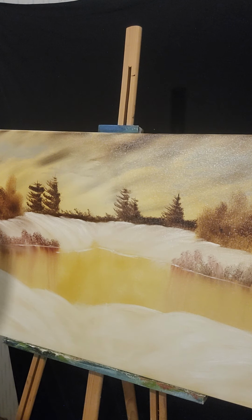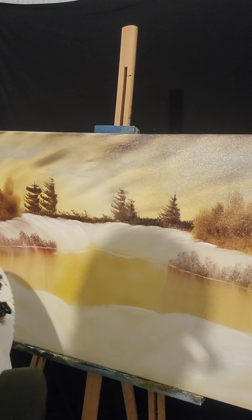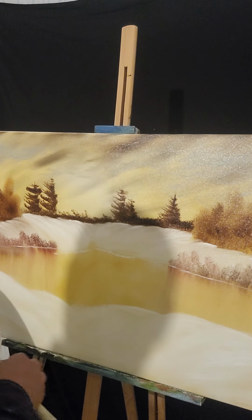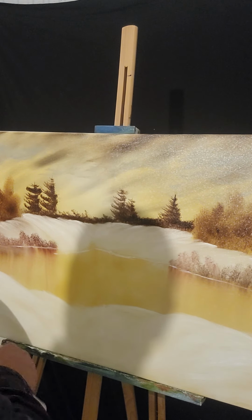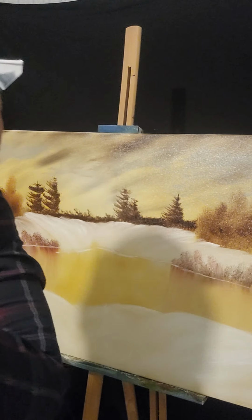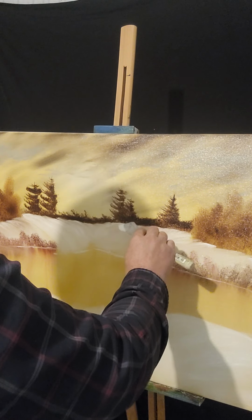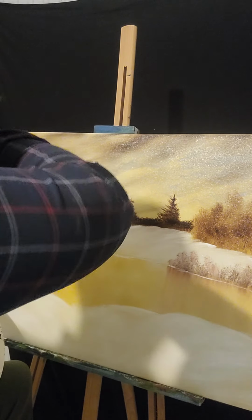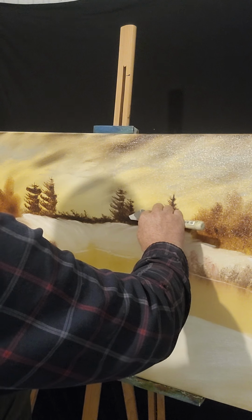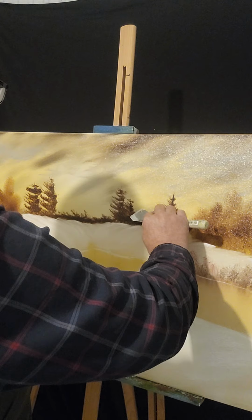Let's go back here. Let's take this knife and let's make us a little cabin back here. Maybe somewhere in the back here. Take that titanium white, pull it out, get a little roll of paint across the corner of it. Maybe there's a cabin lives right in here. You got a little cabin way back off out here in the distance. Maybe we'll put it right here.